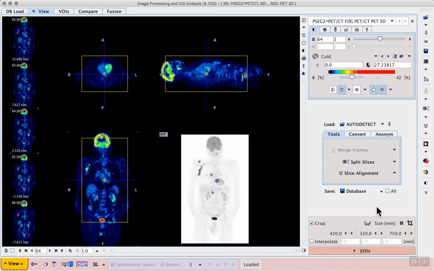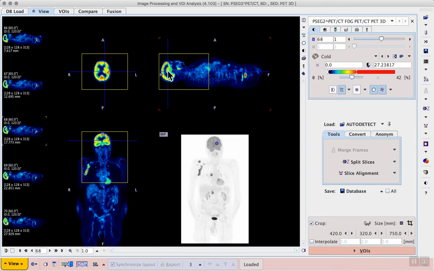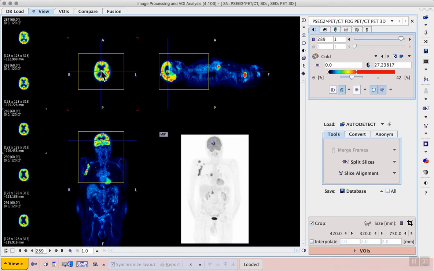An appropriate size crop box is displayed in yellow, centered on the cursor. The center point can be adjusted by triangulating a new point in the image display. In this case, we'll center on the brain. And then the box size can be adjusted using the arrows in the crop workflow dialog.